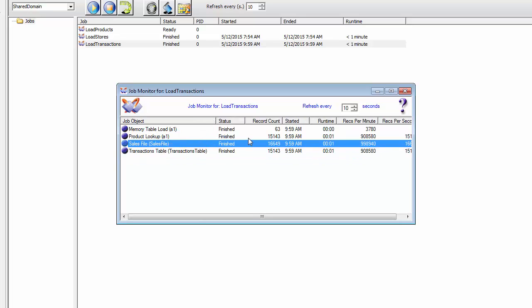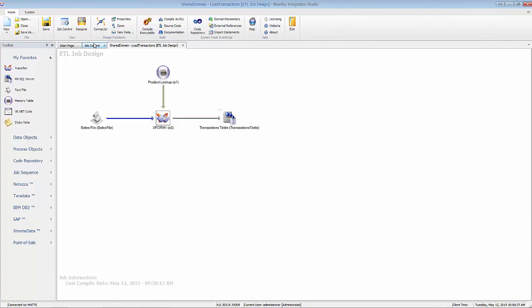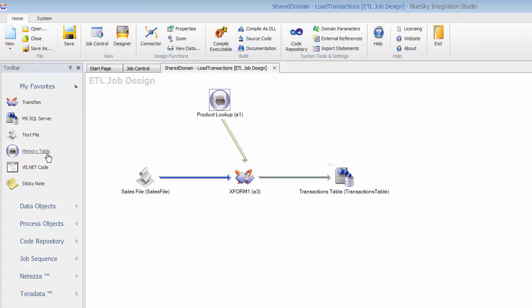Okay, so that's that filter that basically said only allow records to pass through if you find a match on the products table. So if I go back and look at this, as the records flow through here, only allow the ones where I have matches to pass through. Okay. So now you can have multiple in-memory lookups as well. So just for fun, we'll throw another one out here.